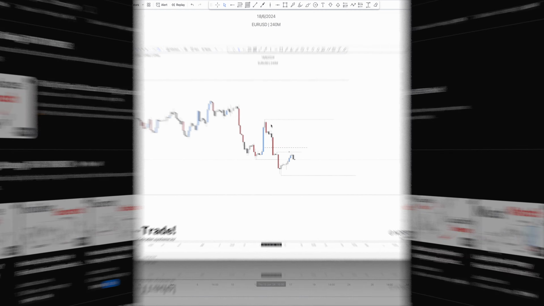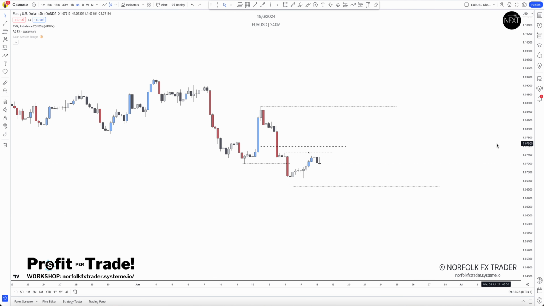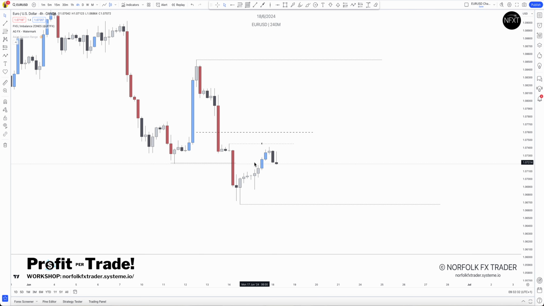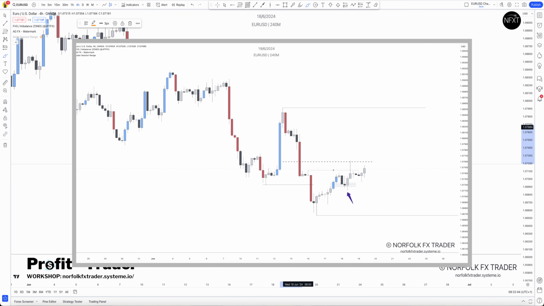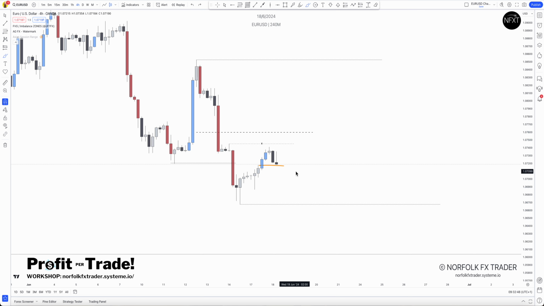So what I want to see is this area of imbalance holding. We're going closer. Okay, understanding our structure, we're bearish now on the 4-hour as well as the daily, as well as the weekly, as well as the monthly. If this area here can hold price, this last area of imbalance, and we're going to push up, then we can start looking for those sales back down. Now, if price pushes through here, most likely we're not going to get that pullback and we'll just continue to run this low. Now, what could happen?